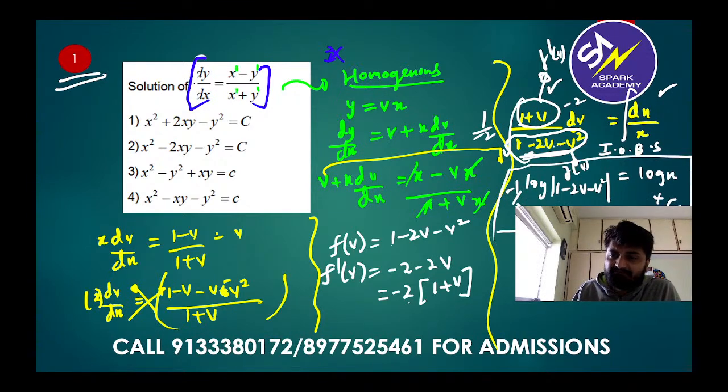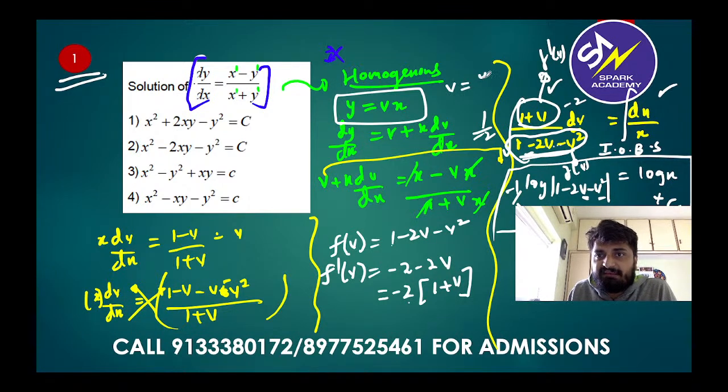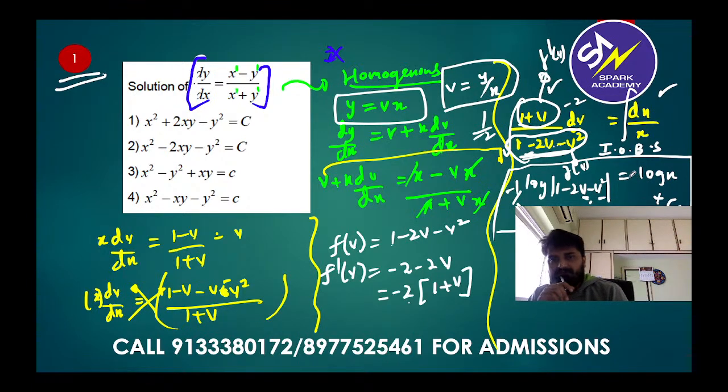Now what is happening here? This is in terms of v. So what is the only thing which we need to do? We need to substitute. What did we assume? y equal to vx. So v equal to y by x basically. So instead of v, you substitute y by x. Log will get cancelled. Simplify, you will get the answer. Got it, everyone? All of you? Everybody? So this is how you do a homogeneous type of question.